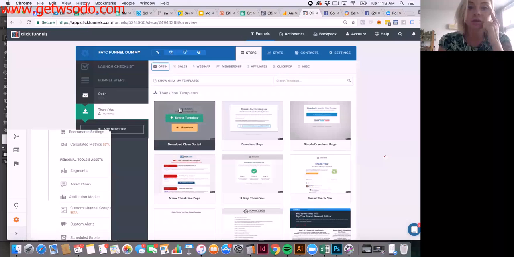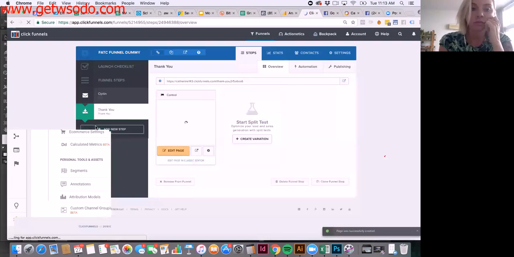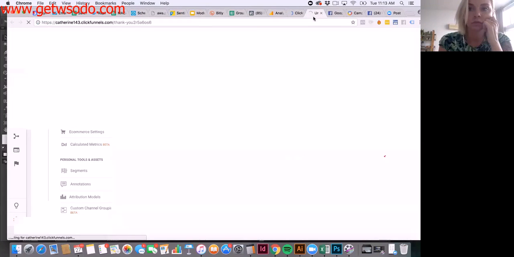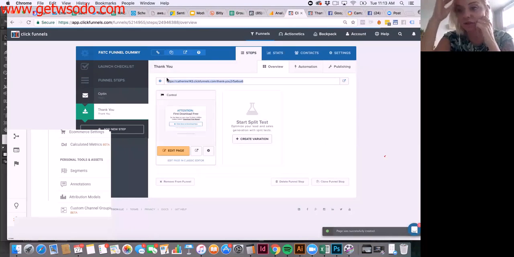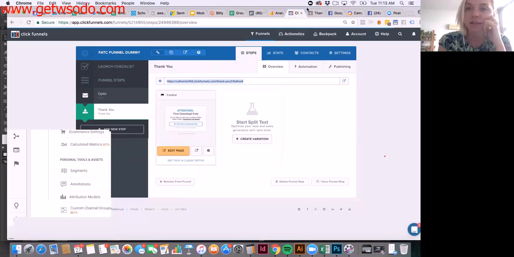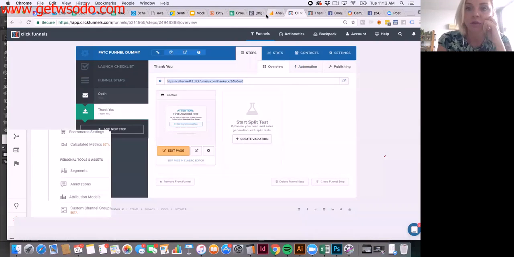But what I'm gonna do is just select this page right here. A tip with ClickFunnels is never copy this link, just FYI guys, especially if you're doing custom conversions, because they dynamically change. It's really frustrating. So always preview it when you do that.